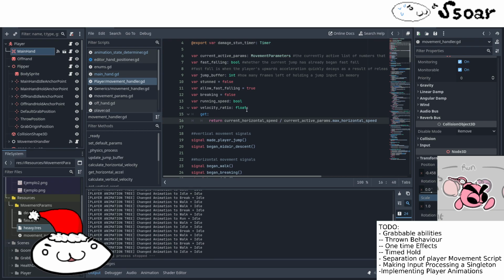Is there a way to do that in Godot? Godot absolute value. Oh, okay, yeah, there's just a function to do that. Absolute value of that. And that should work, right?